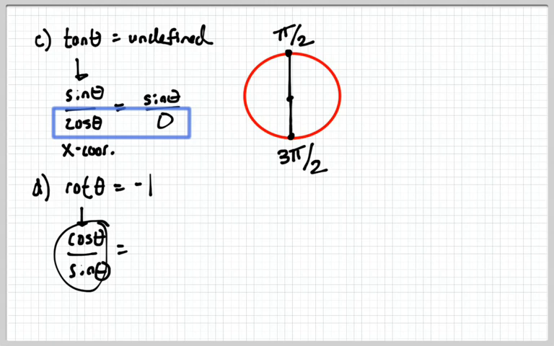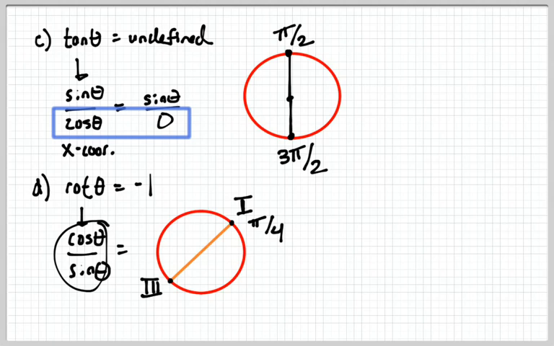So on our unit circle, it's got to be negative also, so we can draw it out. Tangent is only negative in quadrants 1 and 3. So we're going to be negative here and here. And actually I should have written this as a Roman numeral. 1 and 3. And this point here, this is pi over 4. And then this point down here is 5 pi over 4.